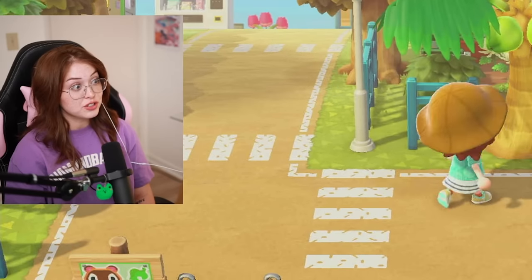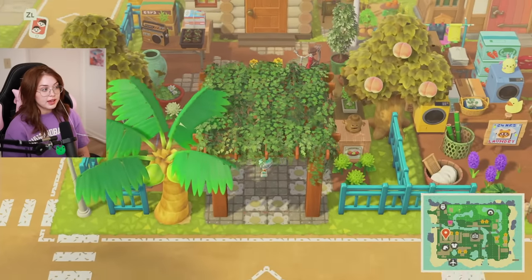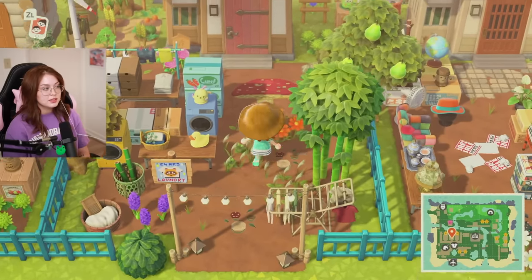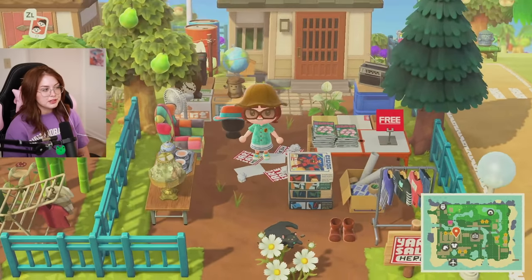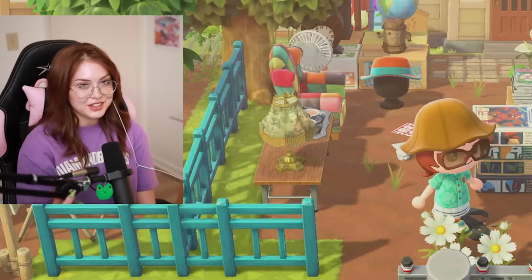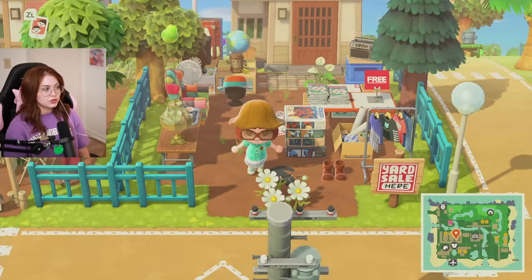I'll get around to it eventually, but today we're gonna work on all of my villager yards. They're all decorated super cute, but they could use a little bit of a fall and Halloween kind of facelift. And then some of the yards I will probably change the concept altogether. Not all of them though, because Marcel here, he has a yard sale, which I just think is the cutest stinking thing. So I won't be changing that, but I will be adding all sorts of fall things.